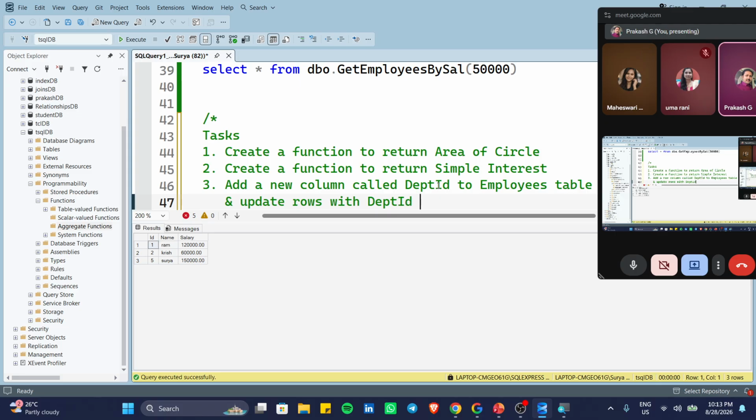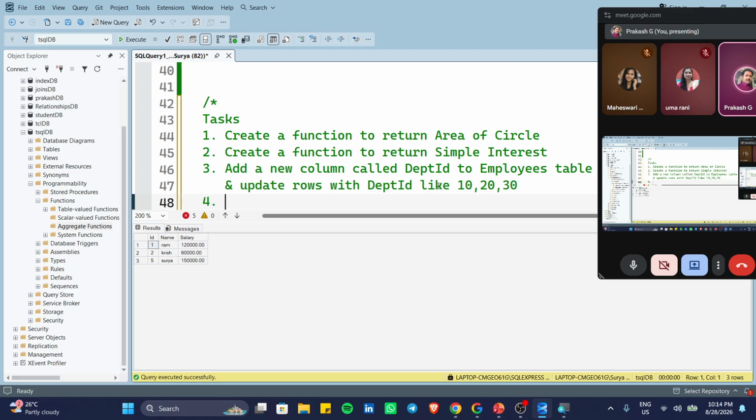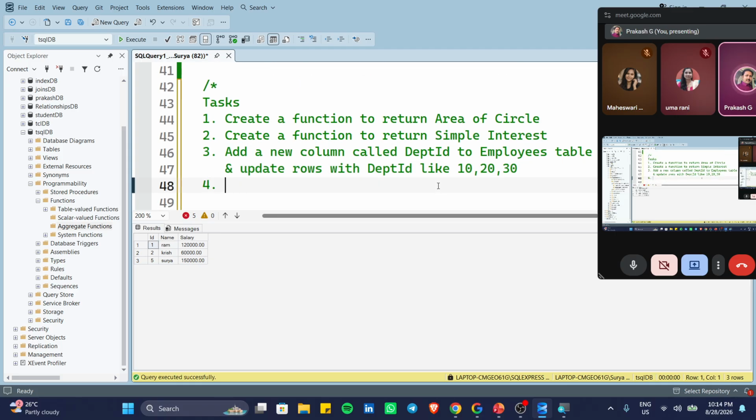ALTER table. Yeah, very good. ALTER TABLE, table name, ADD column name and data type you need to mention. Department IDs, just add 10, 20, 30 like that. Integer data type you need to take. After updating all the rows in the table, then you create a function.